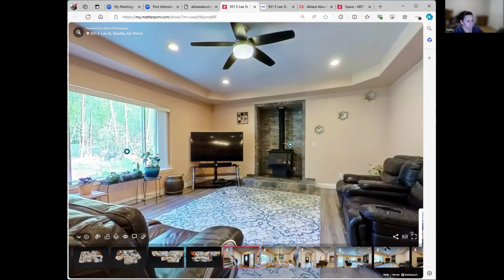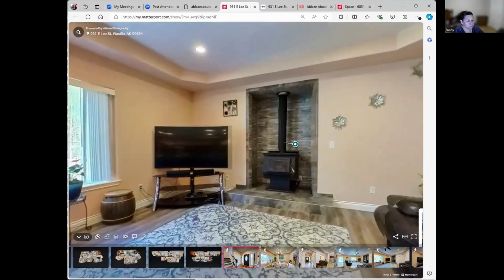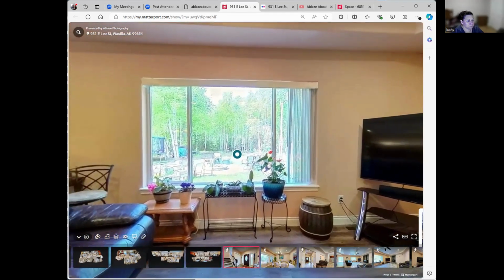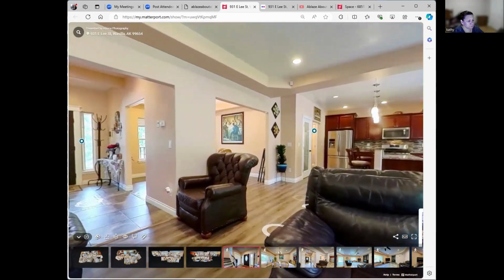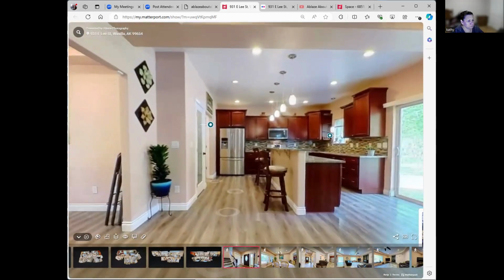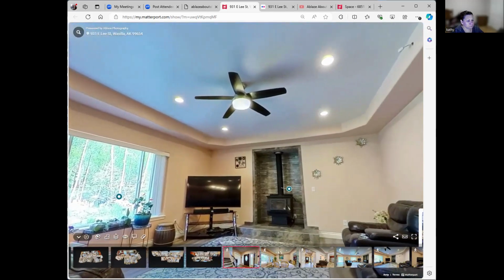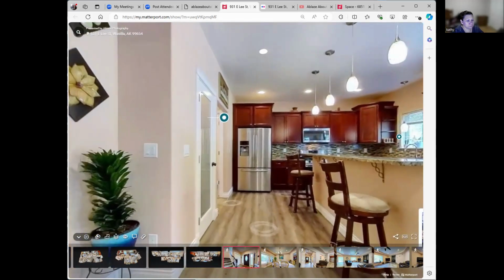And here again, light the fire. This living room has that wood stove that can be used as a second heat source in the home or a main heat source if you ever needed it, like for a power outage or whatnot. The seller said they enjoy the use of that fireplace every year. It reduces the cost of utilities quite a bit for them. The step ceiling is also a very, very nice touch in this living room as well as the formal dining. You have canned lighting through here.